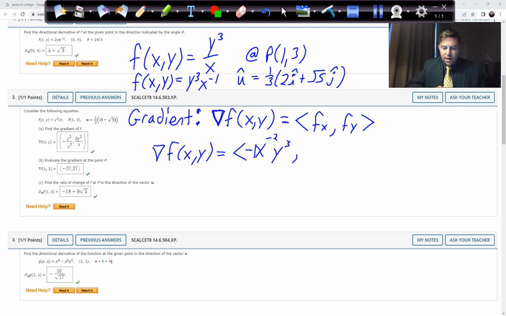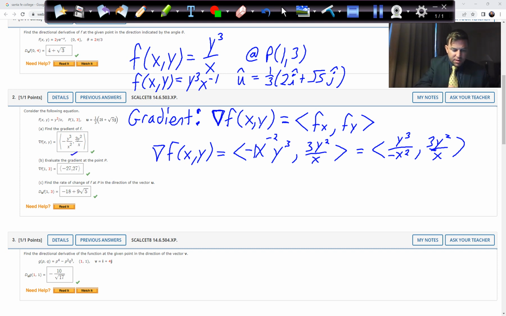Okay, the partial derivative of f with respect to y, now x is just a constant. So we can leave x on the bottom, and the derivative of y cubed is just 3y squared on top of this constant x. And I'd probably clean this up a bit and write this like y cubed over negative x squared and 3y squared over x. And I believe, yep, that's pretty close to what I have typed there. I put the minus sign next to the division symbol. You can go either top, bottom, or next to the division symbol. That's fine. And then 3y squared over x is the second component of the vector.